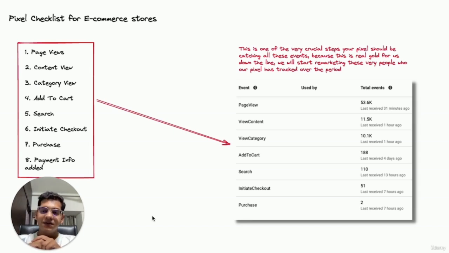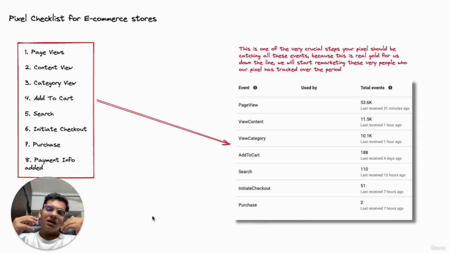So basically if you see over here, we would be tracking the people who came to my website and made searches, I would be tracking those also. Then I want to track people who started a checkout but dropped off in the middle due to some reason. Their card might have failed, or they might have gotten a call, let's say, so they couldn't complete the purchase. We would be using this kind of people also later down in the funnel to remarket and show them exactly the same ads so that they get reminded, oh, I left this product and I should have bought it that day, and then they would be completing the purchase again. That's how we are going to use it.